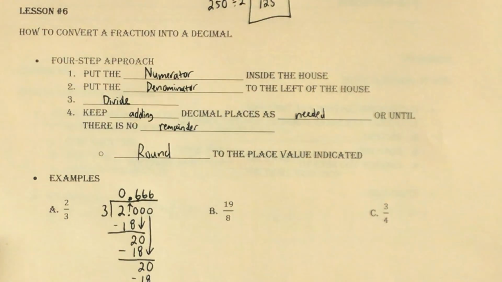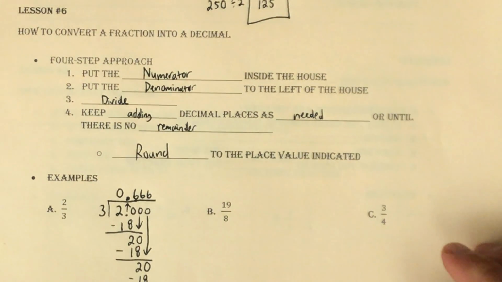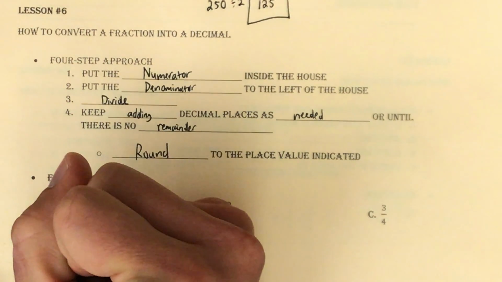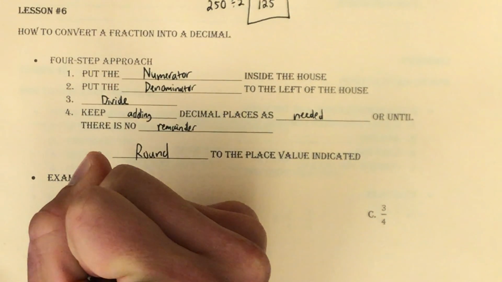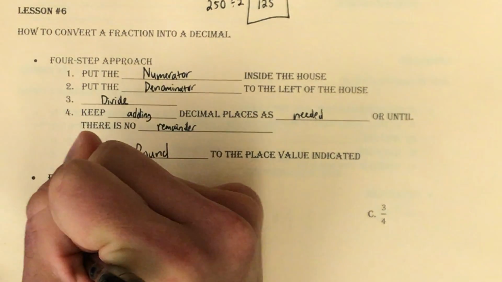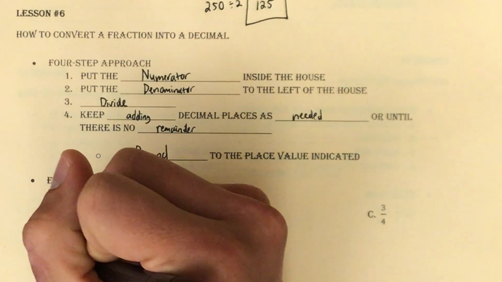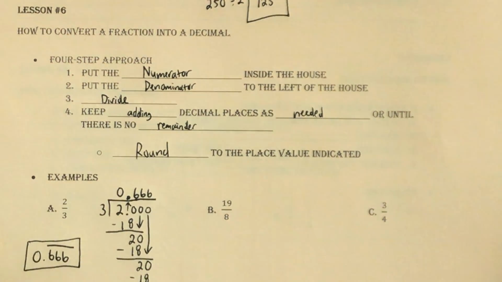And you may notice at this juncture that the exact same thing is happening over and over and over. Right? And this is known as a repeating decimal, right? And when you end up with repeating decimals, all we have to do is we need to have the first 3 numbers, so to the thousandths, right? And we write that number 0.666 here, right? And then we put this line over the top of it, and that just means it's going to repeat that process over and over and over and over. All right, so there's just going to be 6s going on forever. It's never going to end, and that's what that means. So our final answer here is 0.666 repeating.